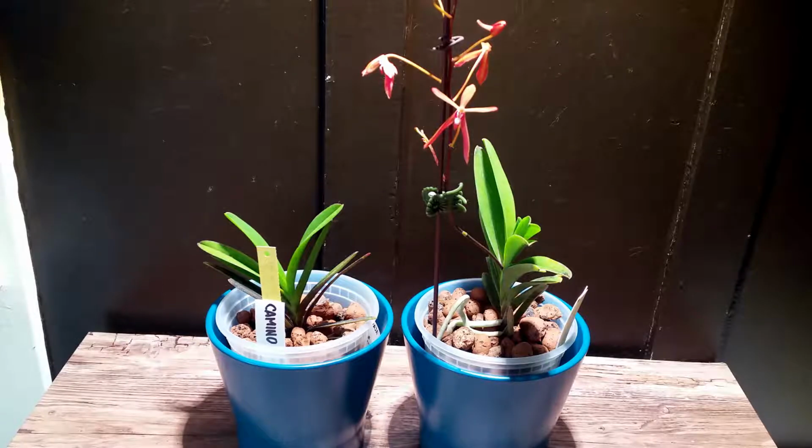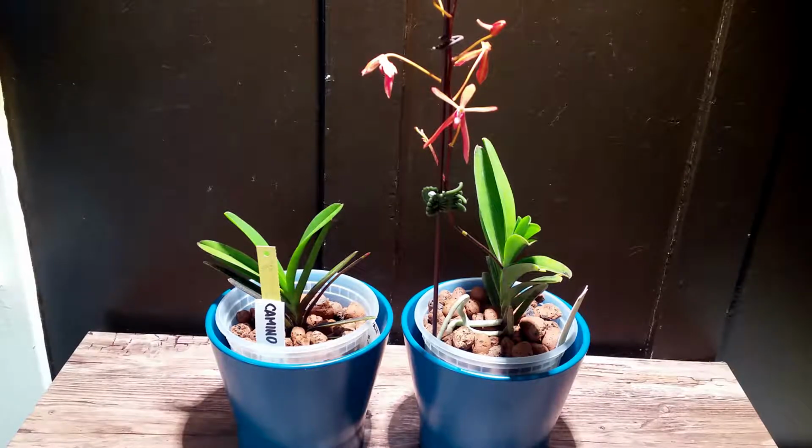So that concludes my purchases from the Santa Barbara Orchid Estate. I hope you guys enjoyed looking at the plants that I picked. They have such a collection of all types of growers, cool growers, warm growers, outside, inside plants. So if you're ever in the area, if you're ever in Santa Barbara on vacation, or you were curious on visiting the estate, I highly recommend it. They are a really wonderful place to pick up some plants.